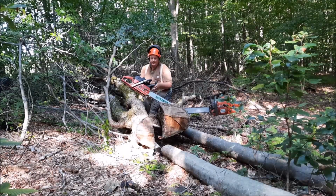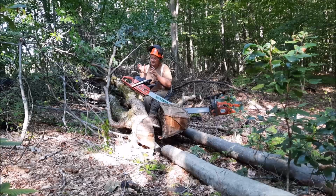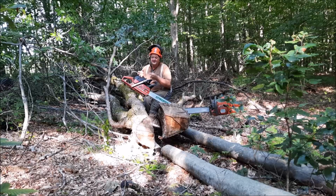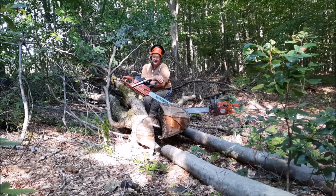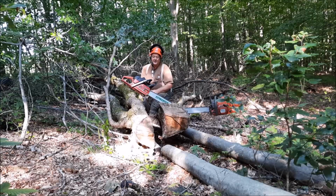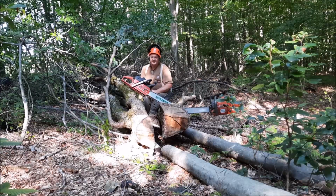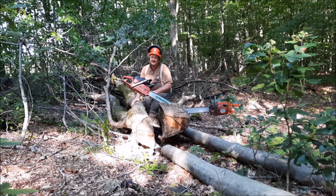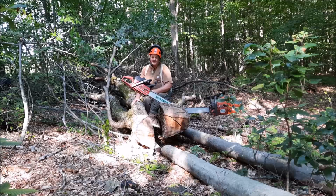So, I wanted to run this one, making the point that even though it's not the most popular, it doesn't have the most popular configuration or specs, it still works. And even with the least desirable bar and chain combos, I still make chips. And I can still put wood, well, not on the truck, on that trailer. That's my truck.